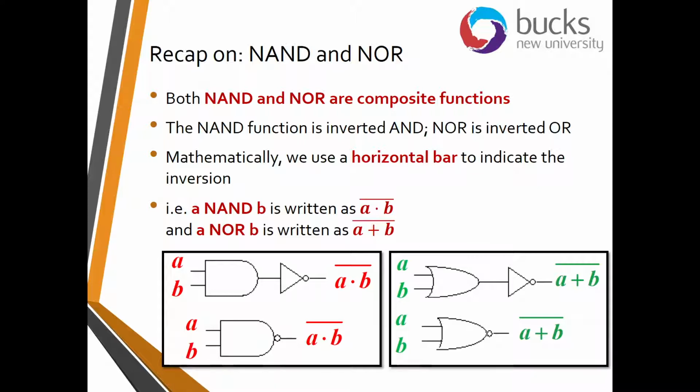So the little circle just before the output comes out indicates NOT, and we do the same on the OR side as well. So we could represent it as an OR gate in the electronic symbol going into a NOT gate for NOR, or we could just use a little circle on the output of a normal OR gate symbol to represent a NOR gate. So two ways to draw the same thing, really.